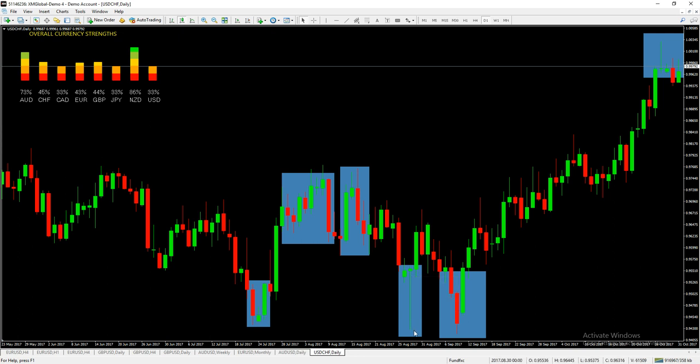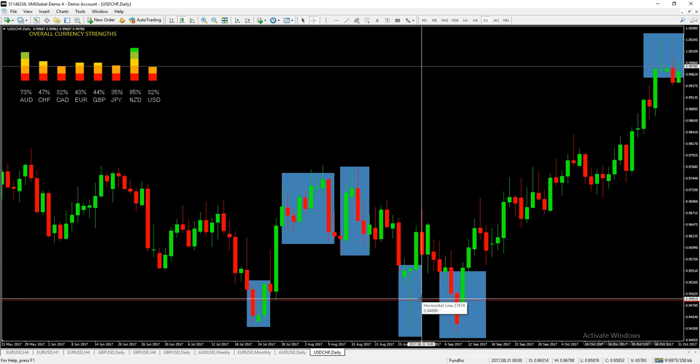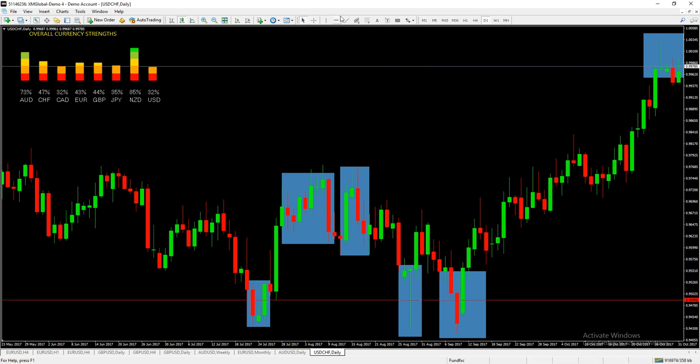As you can see, there's a massive hammer here. Now for a hammer, I always like to wait for a 50% retracement of the hammer. So either I'd like to see the candle that opens after the hammer retrace 50% into the wick itself, and then ideally I'd like to see the buy opportunity. For me, on a hammer, I don't enter immediately. I never do. I always wait for the retracement of the wick. So my entry would have only been down here at the 50% retracement of the wick.